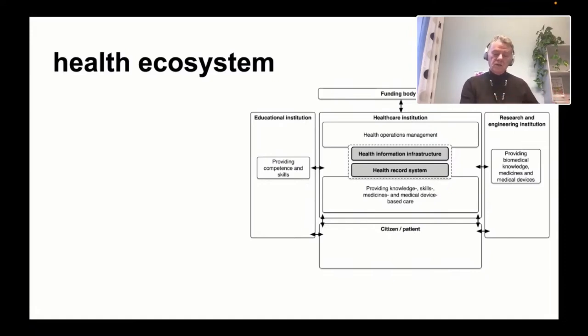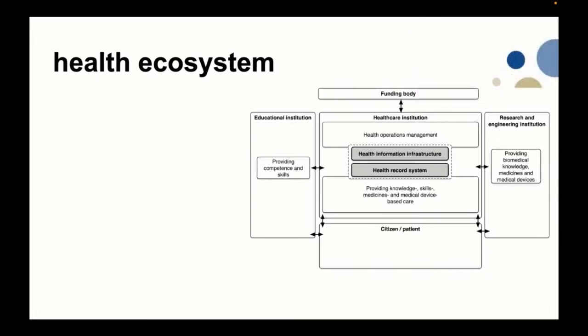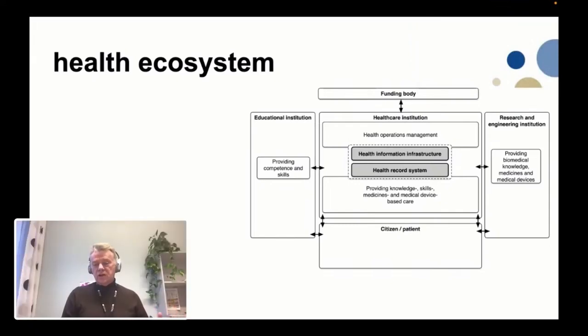I am a teacher and an educator. I work at an educational institution. What we here at the medical school deliver to healthcare systems is people with competence and skills. But then you have the research and engineering institutions that could also be part of a university, but could also be private companies. What they deliver is knowledge that is relevant to healthcare: knowledge, medicines, technologies, and medical devices. A third entity in the health ecosystem are the funding bodies. Without them, we can achieve nothing. And of course, in the health domain, the patient and his next of kin are a very central part.